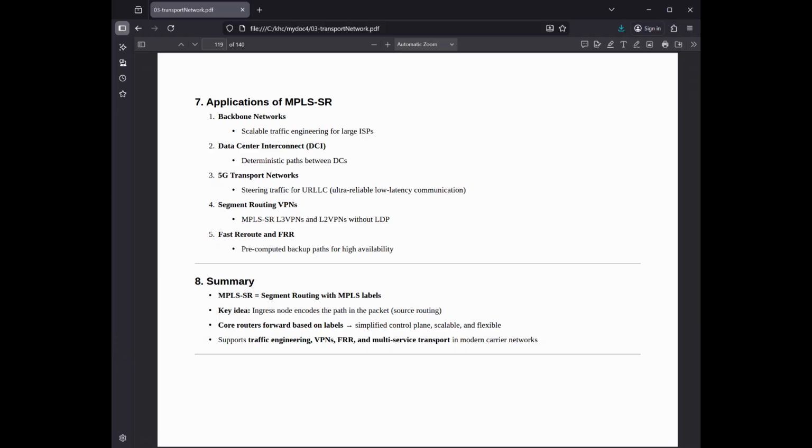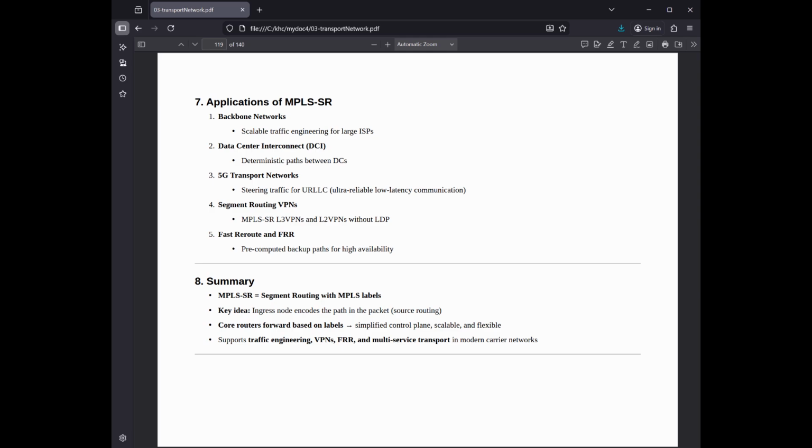3. 5G transport networks, network slicing. 5G is the biggest driver for MPLS-SR adoption. The application: network slicing. 5G requires the physical network to be carved into multiple virtual networks with different characteristics. Why SR? SR allows the operator to create a slice for autonomous vehicles, ultra-low latency, by forcing those packets through the shortest physical path, while a slice for 4K video streaming, high bandwidth, can be steered over a longer path with more capacity. This is all done using different SID stacks for each slice.